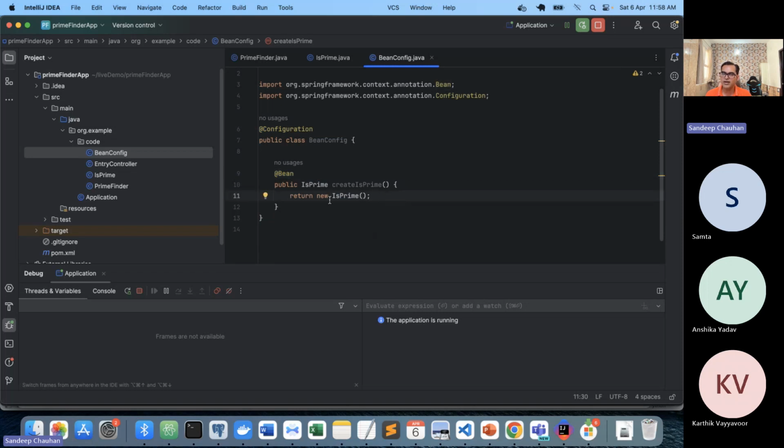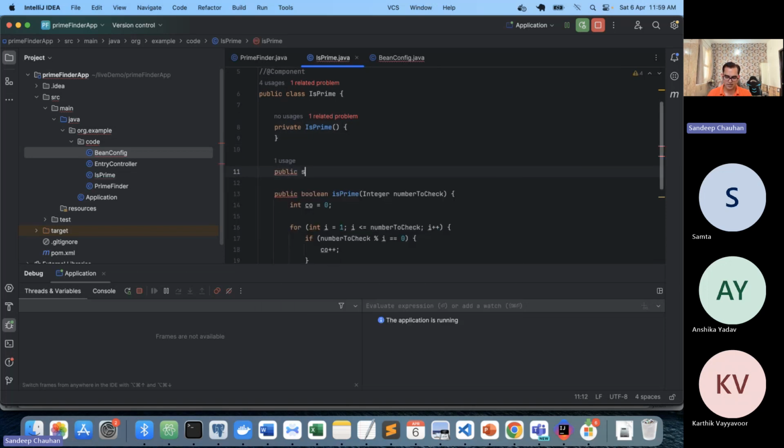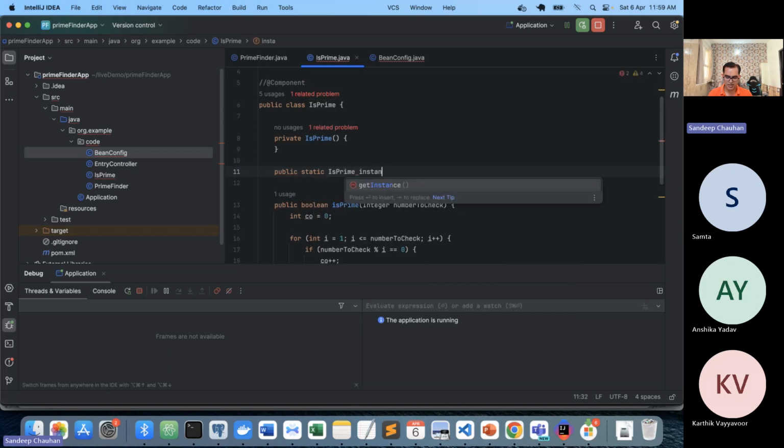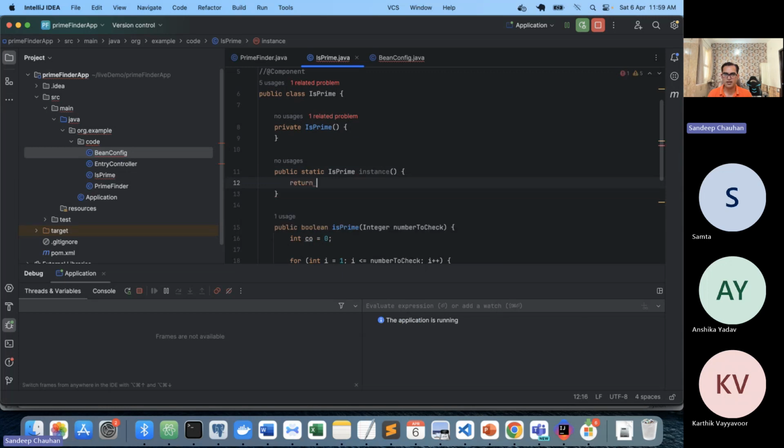Another reason could be that sometimes there are no accessible constructors inside the class. So for example, this is prime is there, right? There is a private constructor over here for some reason. And then there is a public static method through which you can create an instance, like this: return new is prime.